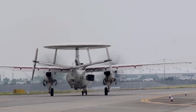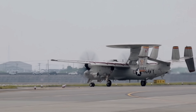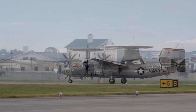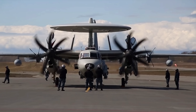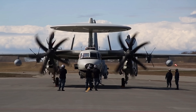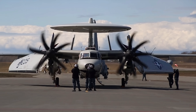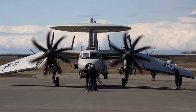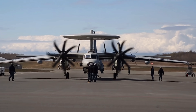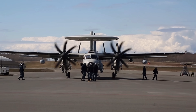Now fitted with fuel-efficient eight-blade props that are gentler on the E-2 airframes and, more importantly, the crew's ears, the airplane sounds more like a giant swarm of supersized bees. But the biggest asset on this aircraft is the immensely powerful Lockheed Martin AN/APS-145 radar, which is capable of tracking more than 2,000 targets simultaneously and controlling the interception of 40 hostile targets. One radar sweep covers 6 million cubic miles, and it's capable of detecting aircraft at ranges of up to 550 kilometers. However, because the E-2 was originally designed for seagoing missions, its radar does have trouble filtering out clutter on land and objects skimming over the ground, such as cruise missiles and helicopters.